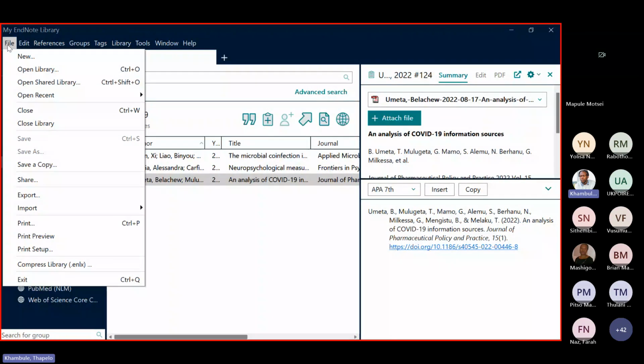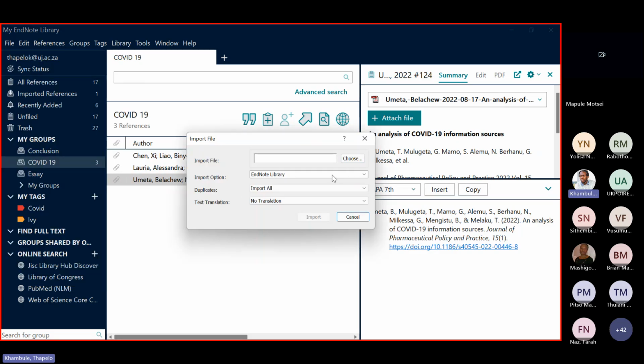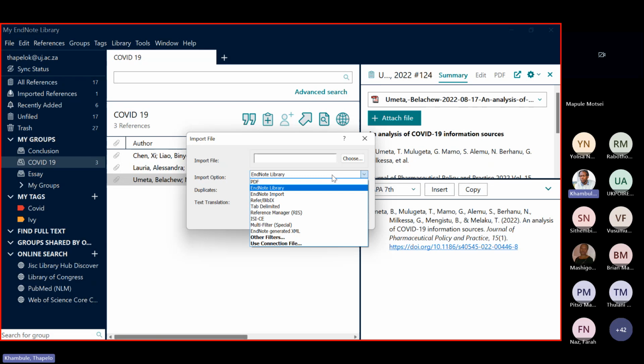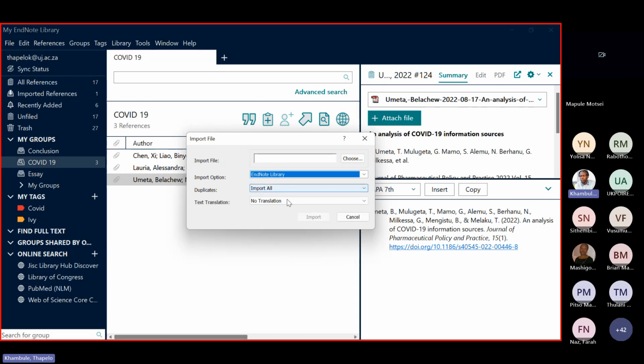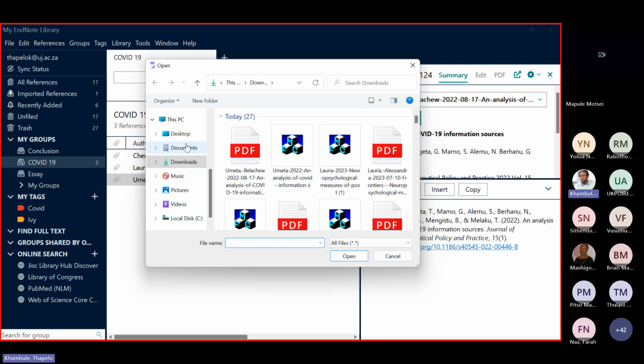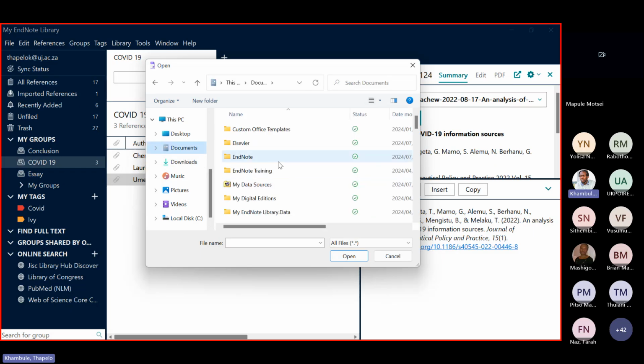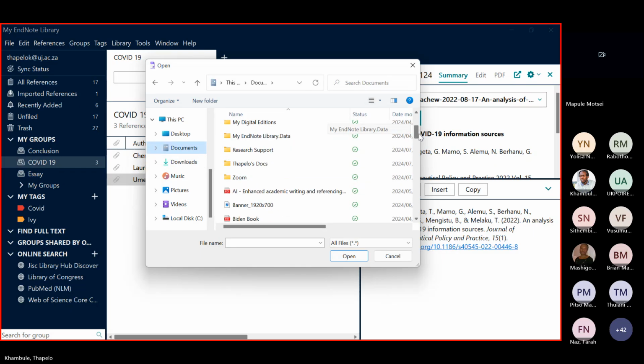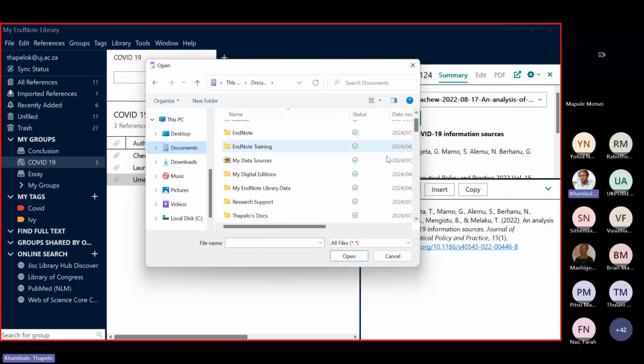Yes, it is possible to merge those libraries. I don't have two libraries right now, but essentially how you do that is that you will then have to import and then click on file. And then you will say you want to import an EndNote library. And then from there, you will choose that. Let's see if I have a library here that I can find.